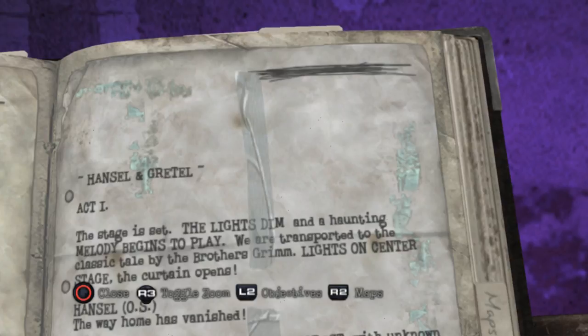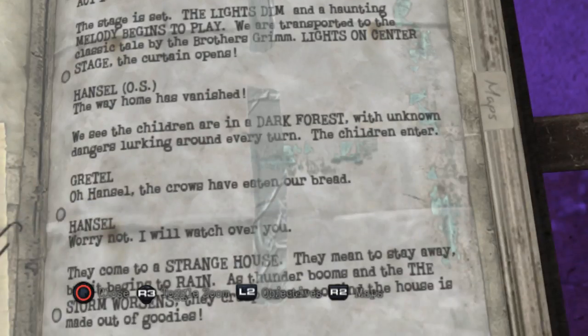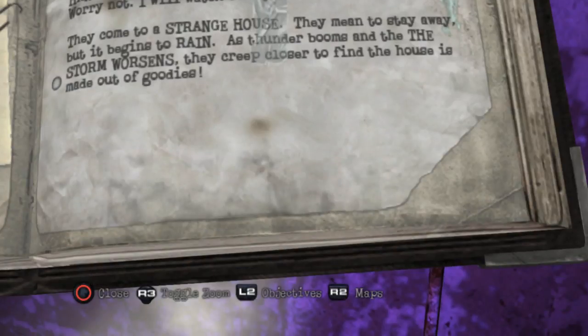Hansel and Gretel. Act 1. The stage is set. The lights dim and a haunting melody begins to play. We are transported to the classic tale by the Brothers Grimm. Lights on center stage, the curtain opens. Hansel? O.S. The way home has vanished. We see the children are in a dark forest with unknown dangers lurking around every turn. The children enter. Gretel. Oh, Hansel, the crows have eaten our bread. Hansel, worry not. I will watch over you. They come to a strange house. They mean to stay away, but it begins to rain. As thunder booms and the storm worsens, they creep closer to find the house is made out of goodies.